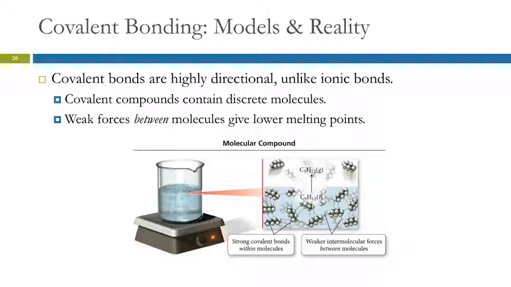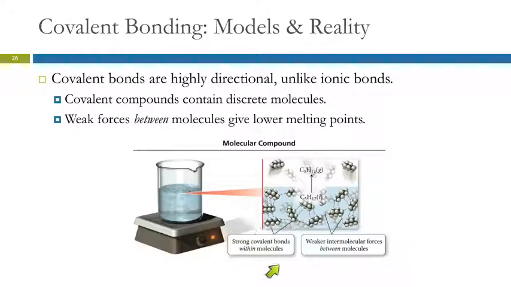They're discrete molecules. So why do the discrete molecules stick together at all? Well, there are weak forces that hold the molecules together, and we're going to learn more about those later. But if you remember from 3A, that's dipole-dipole forces and London forces and hydrogen bonding. But it's not covalent bonding. Those are weak forces. And so because the molecules are held together by weak forces, molecular compounds tend to have lower melting points.